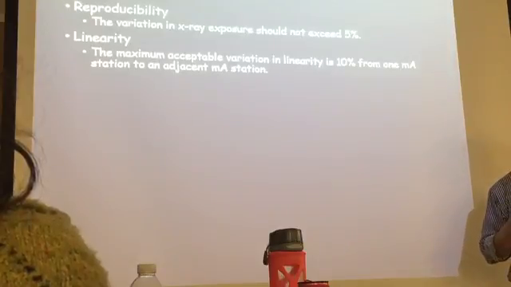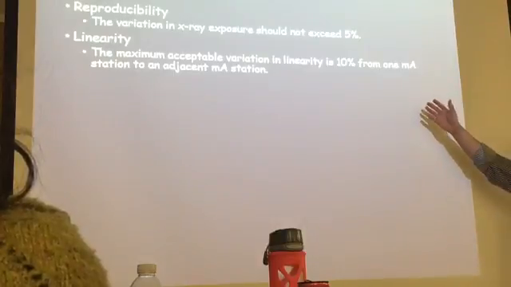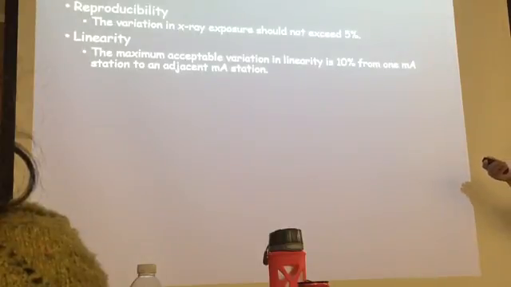Make sense? So linearity is important to check. You do several exposures, 5 or 6, where you do increments on your technical factor. It can be done with kVp as well, but it's typically done with mAs, because that's where you have the problems with the mA stations and the time. When the time gets too high or too low, you might not get accurately what you want. And that's why the discrepancy can be 10%. 10% can be a lot. 10% can make a difference, especially if you change your technical factor a couple of times.